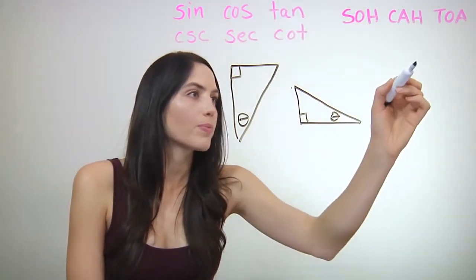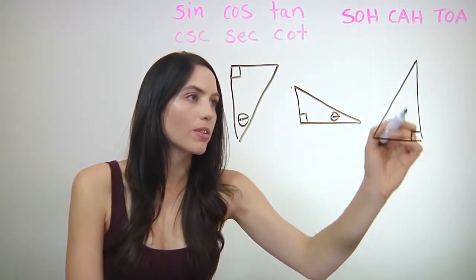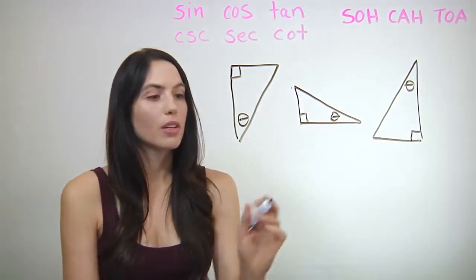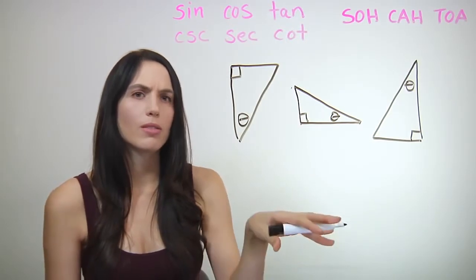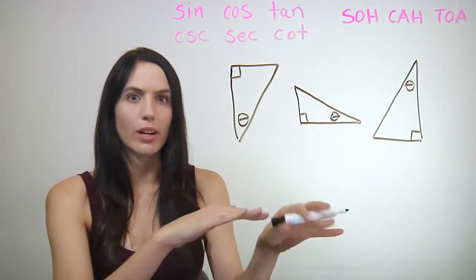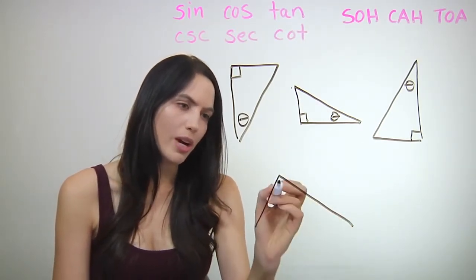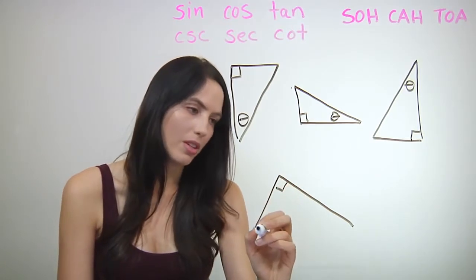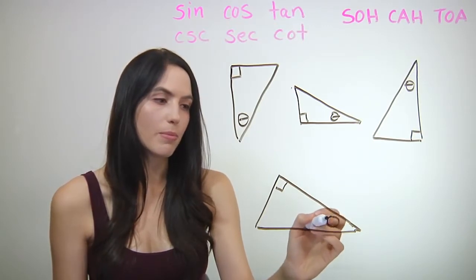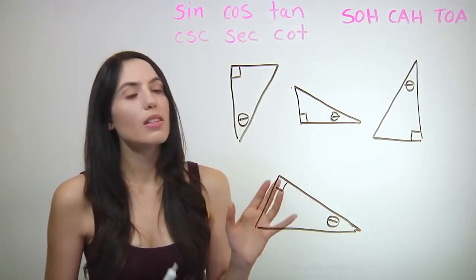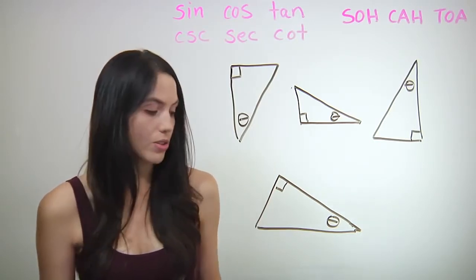You could have a triangle drawn with your theta up here instead of down here. And the one that's most confusing to people is when the right triangle is drawn so that its hypotenuse is horizontal instead of on the ground. So here's an example of that. If your right angle was actually up here, then your hypotenuse turned out to be horizontal. And your theta could be here or here. So let's look at these examples and label where opposite, adjacent, and hypotenuse are for these triangles.